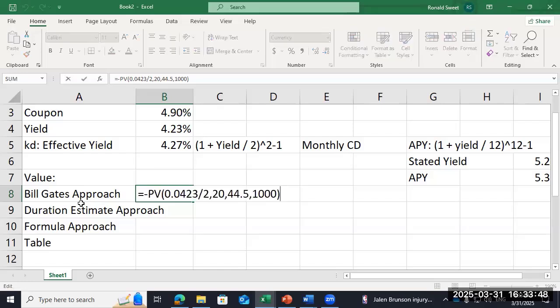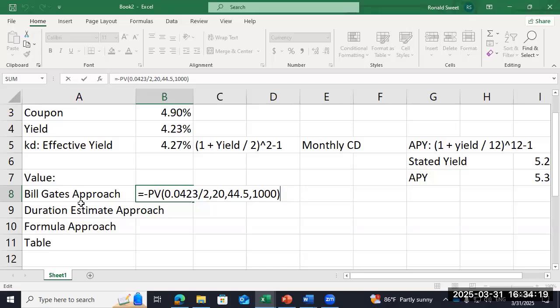But can y'all do this on your calculator? You can double check your answer if you do it on the calculator. Use the PV function. I hate calculators. I remember at USA asking Jason for a calculator in finance, and he took his HP out, blew all the dust off of it, and handed me his calculator. That's how often we use calculators. Why don't we use calculators at work? Because you have Excel. Why would you use a calculator at work if you have Excel? Right. We don't do this in Excel either because, well, I'll show you the formula approach.